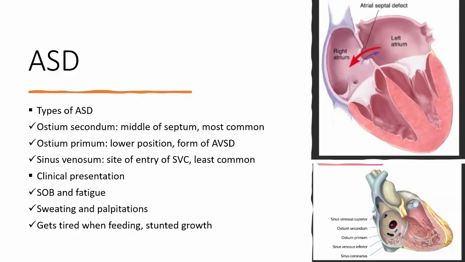In general, most defects smaller than 5 millimeters recognized during infancy are likely to spontaneously close, but those with a diameter usually larger than 8 millimeters rarely close spontaneously. Whether patients have surgery or not, adults may have atrial arrhythmias because of these lesions. Spontaneous closure is not likely to occur after 4 years of age. In terms of clinical presentation, they would usually have shortness of breath, some fatigue, and get tired while feeding, which would result in stunting of these babies.